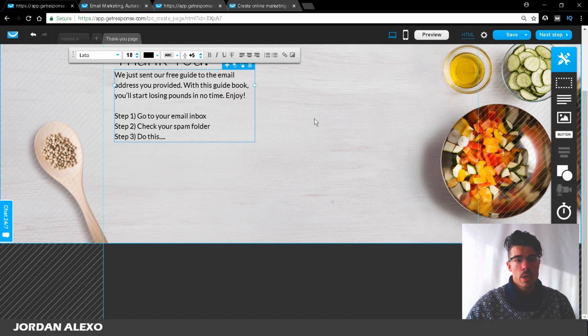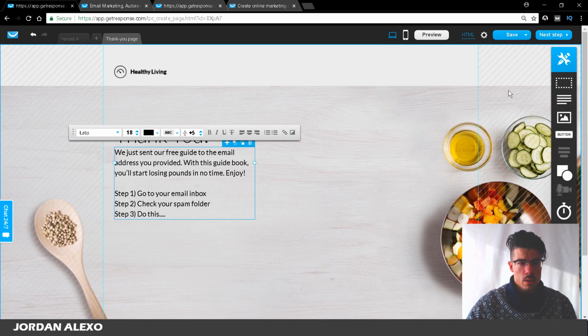I recommend for you to provide some instructions about what people need to do in order for them to get your free bonus, because not everyone is computer savvy. They don't exactly know what they need to do. They don't remember that probably their message went to their spam folder. So providing some brief instructions will actually improve your open rate for your first messages. Okay, so this is what you can do over here.